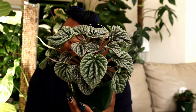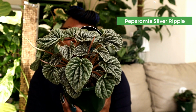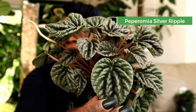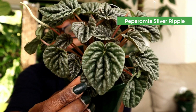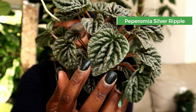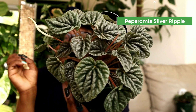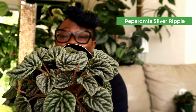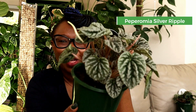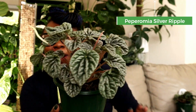And here we have the Peperomia Silver Ripple. I love it. Look at that leaf. Just the deep craters, those distinct patterns that are so characteristic of a Peperomia. It is beautiful. I never used to like Peperomias before, but all of a sudden I can't get enough of them. It is glorious, flowering as well, and just as happy as Larry.